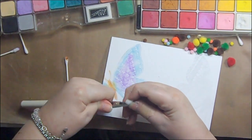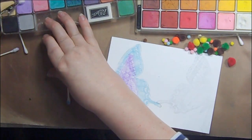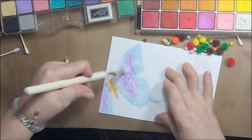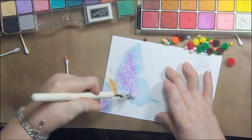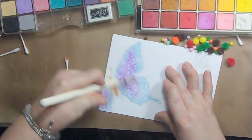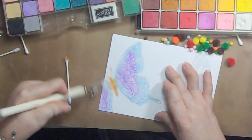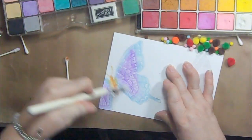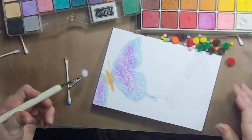I'm going to try doing the purple again with the pom-pom. I think I'll get better results. I do like that better. I think if you want a darker look like this, it's easier to get it with the pom-pom than just the Q-tip. It doesn't seem to do the job like you want it to.